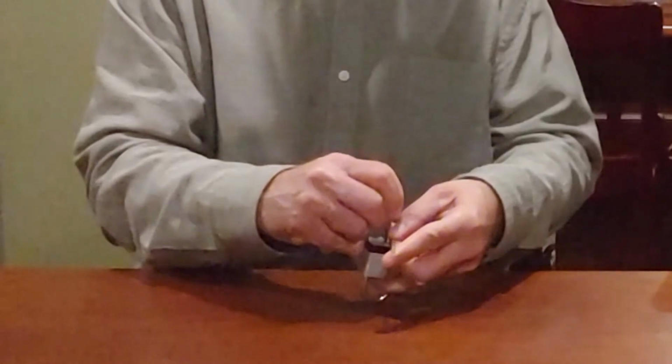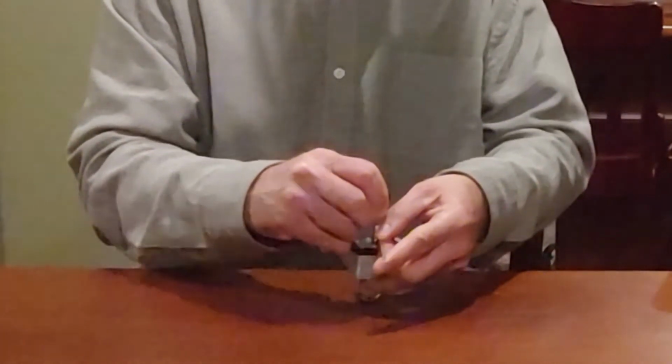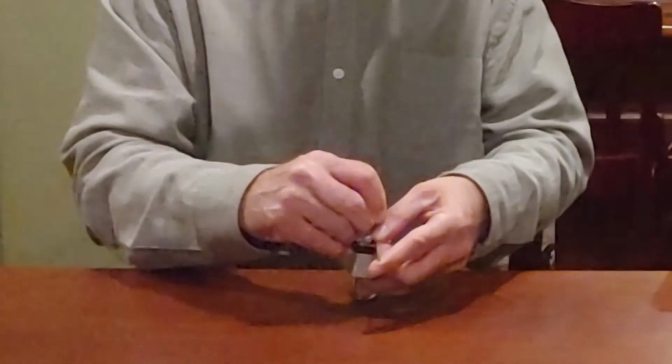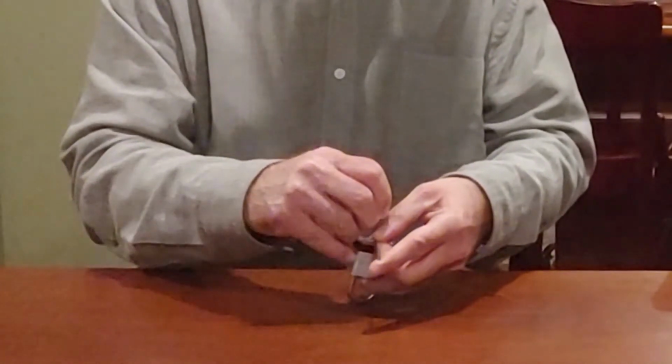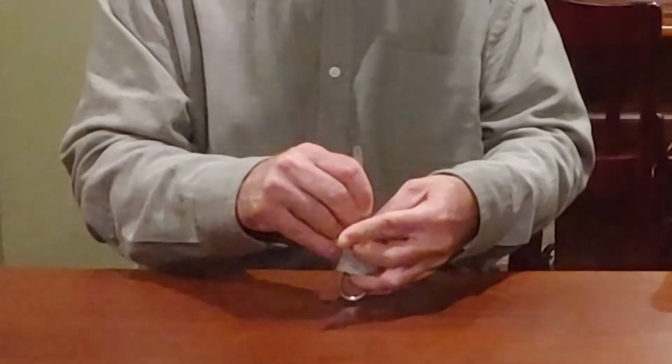So you're probably not quite far enough back. Push it all the way in until it stops. Okay, it stopped. Now pull it up a little bit and push it further back. It'll actually have a little gap. Okay, something there. And then pull back again and push it up again.